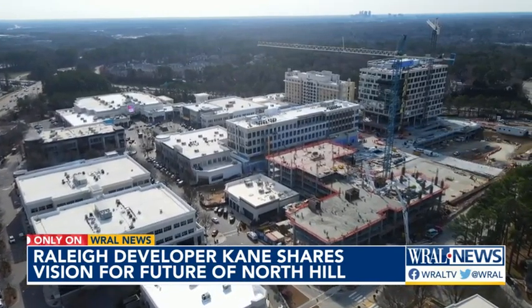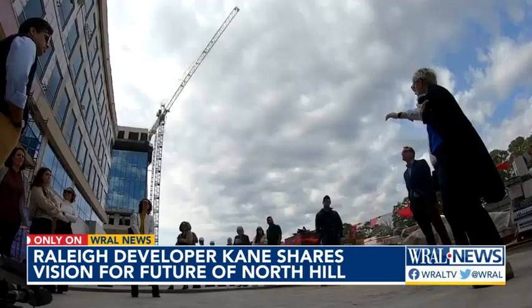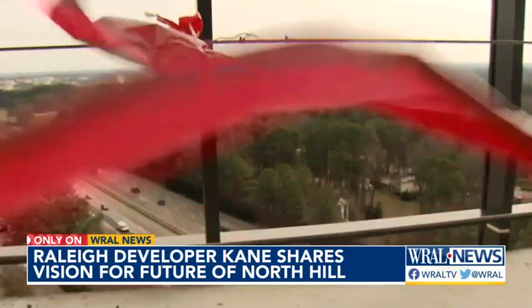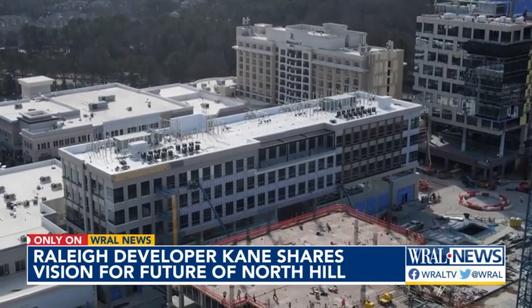This is the largest project that we've ever undertaken — about 350 million. John Kane is the developer behind the mall's transformation. Getting residential on this side of the street, on where the old mall was, is really important to us. And getting more office on top of retail here is very important because we've been mostly a retail kind of operation here. Kane's team took us on a tour of the construction site and to the top of the new 10-story One North Hills. The glass office tower overlooks the Beltline on one side and a five-story office building under construction above new shops and restaurants on the other.